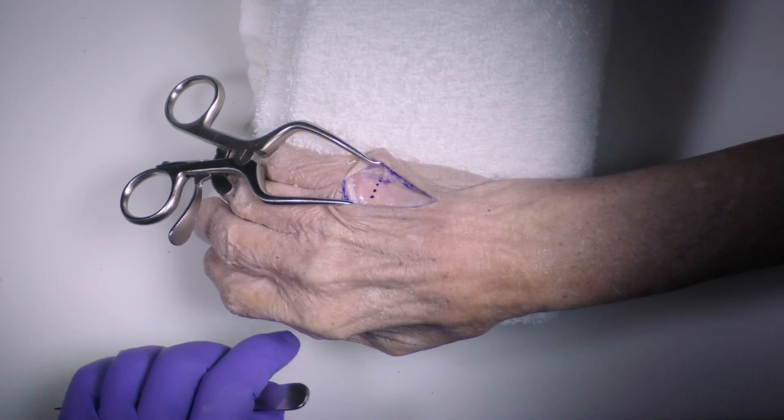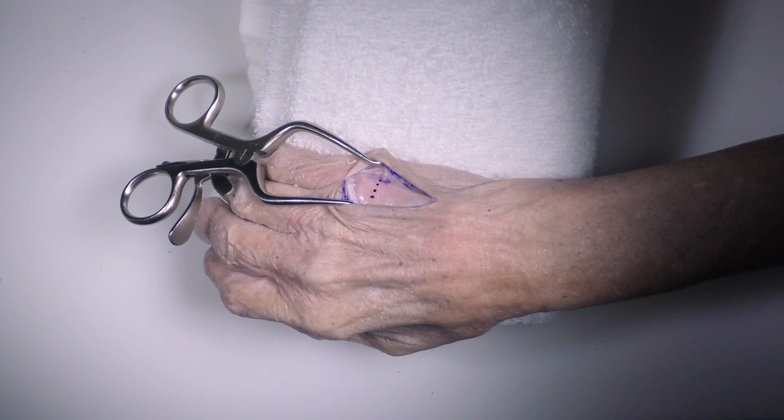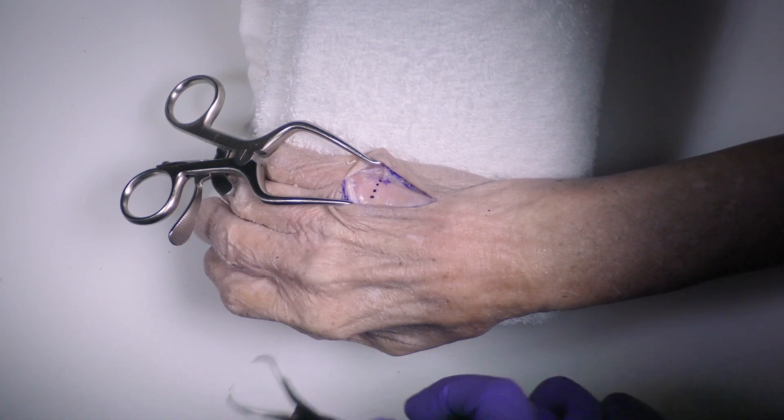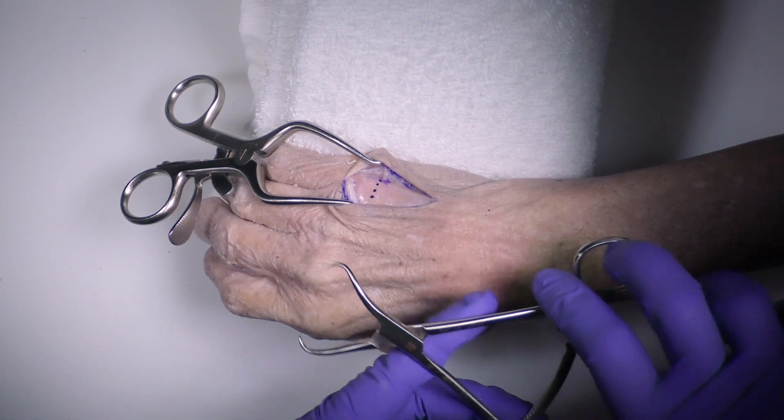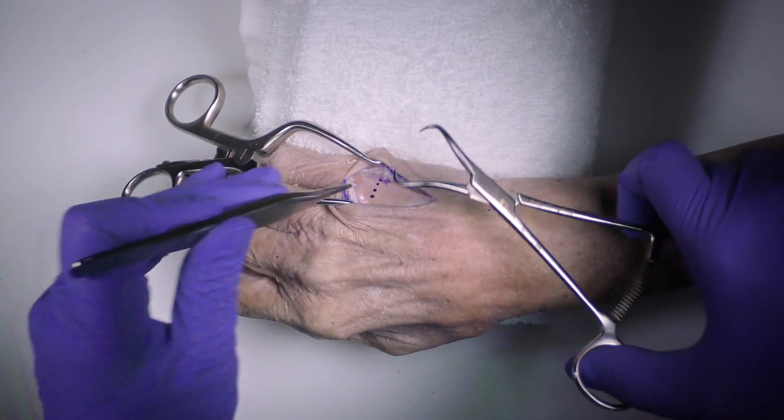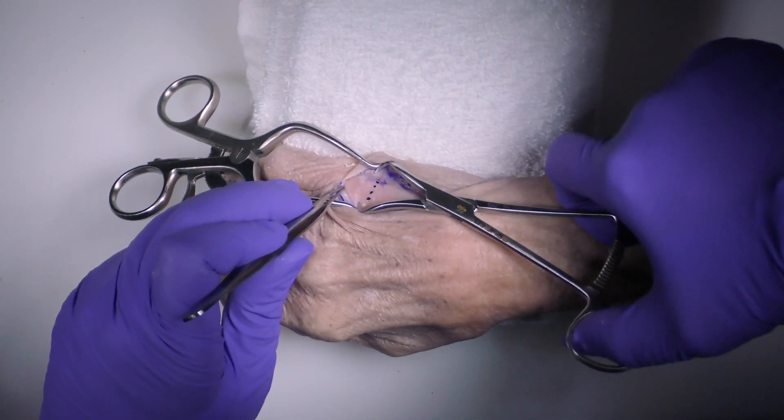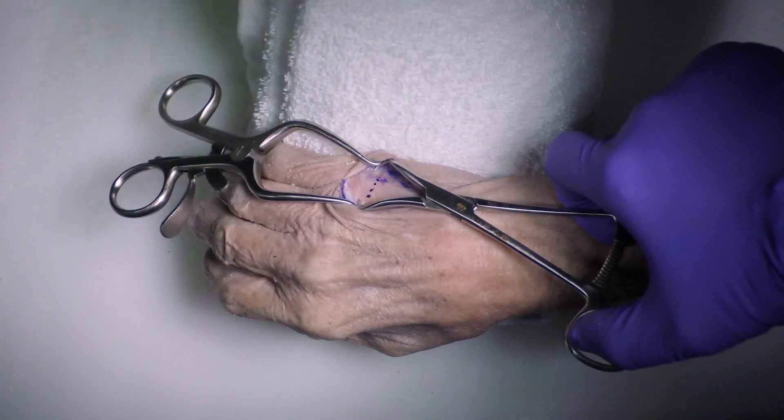And you'll reduce that in a few ways. What I find to be a very easy way to reduce this is, I have a fractured tenaculum please, is once I have it exposed, I'll take a fractured tenaculum, and I will grab this head distally, pull it back, and it's usually flexed.